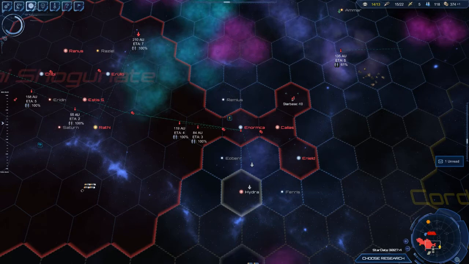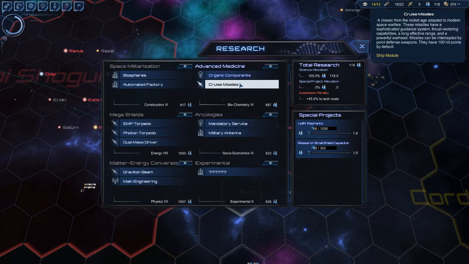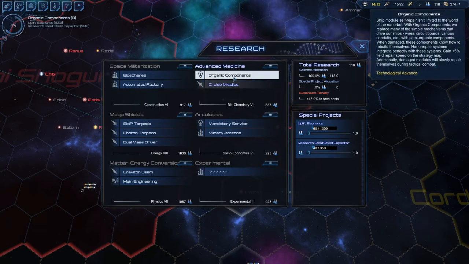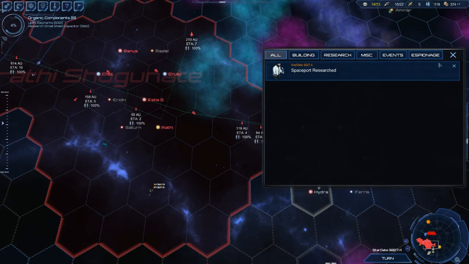Great, so we've got that technology, which will hopefully allow us to improve our economy. Let's go now. I mean, cruise missiles. No, because we got the torpedoes, so let's go with organic components, which will allow us to basically get something that will allow better repair of our ships, sort of self-repair, which could be quite useful.